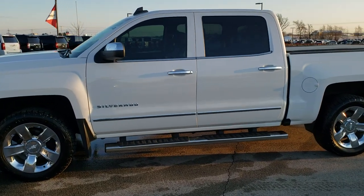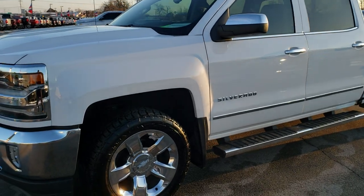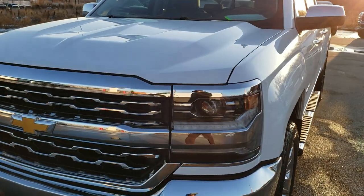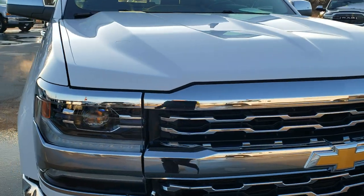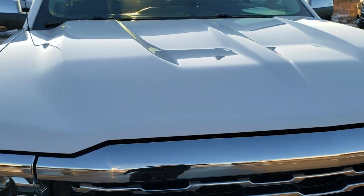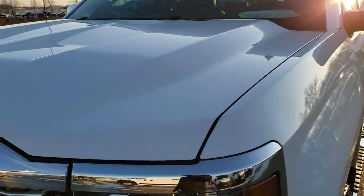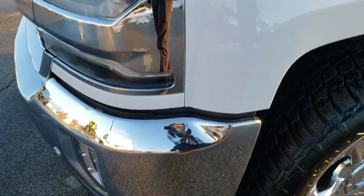This is stock number 10403. We are here at Summit Automotive in Fond du Lac, Wisconsin, your new and used light duty truck headquarters. Today we are checking out this super clean 2018 Chevy Silverado 1500 Crew Cab Short Box LTZ. This vehicle has a 5.3 liter V8 motor. It has been fully safety inspected by our service shop per the state of Wisconsin inspection process, has a fresh oil and filter change, all the fluids have been checked and topped off, and this truck is 100% ready to go.